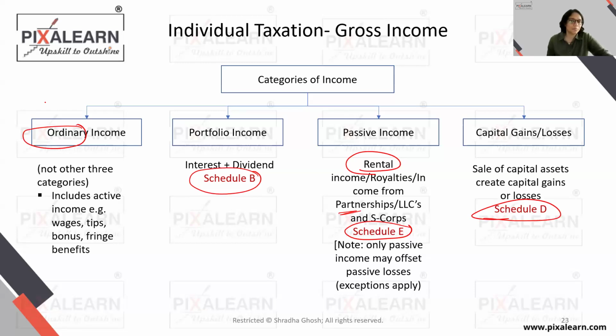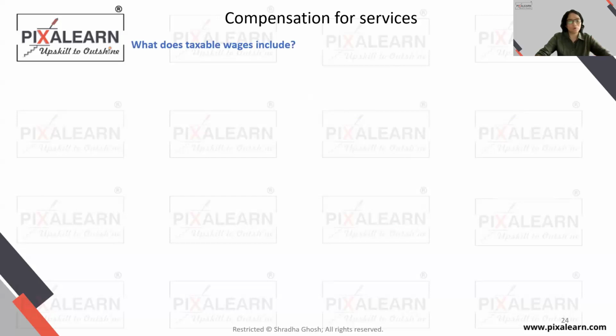Now, why is this classification important? Because this is an unearned income. Okay. And later on, when you do something called net investment income tax, you will see how the unearned income, along with capital gains, we have a threshold beyond which we want you to pay net investment income tax. This is important because when you do passive activity losses, you will see that these losses can be offset only against passive activity income. That's the reason why these classifications become important. Okay. So when you look at gross income, now see, gross income itself is a big area in the US. We're going to talk about some of the most important terms there.